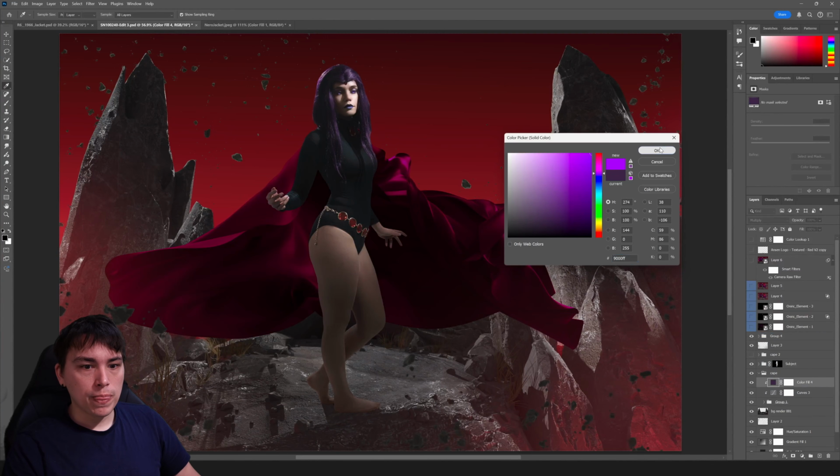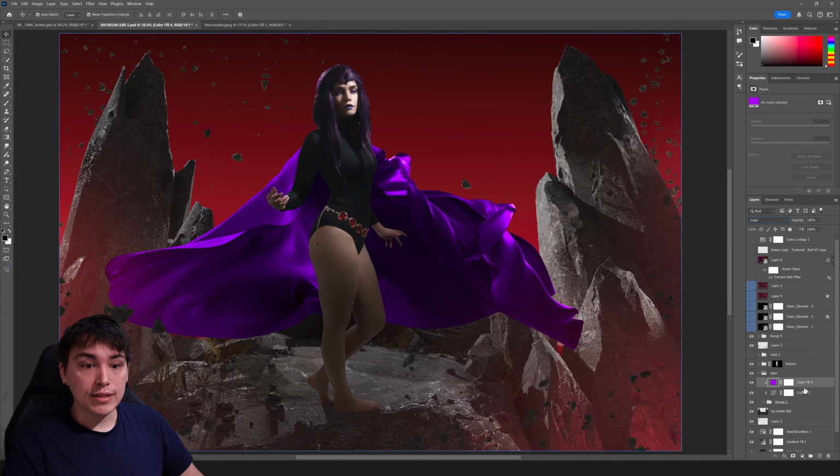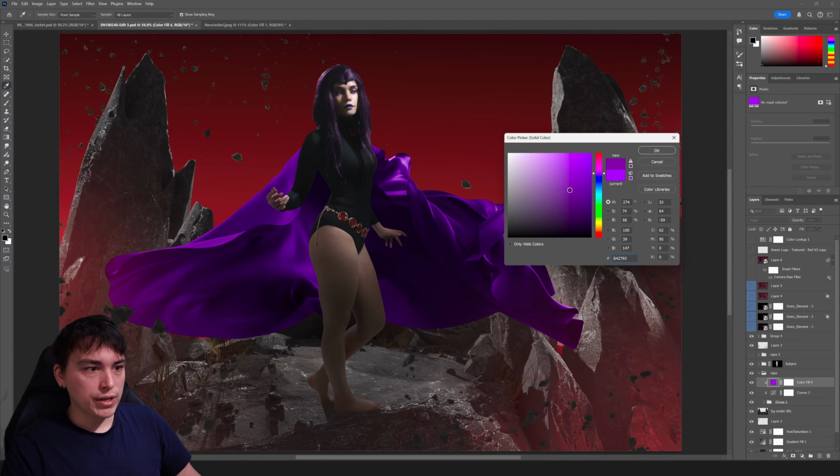Let's set it to purple. And let's set the blending mode of that to color. Yeah, that's looking much like what I was thinking of in my head. And so now, again, we can go in here and start adjusting the colors of this. Generally, you can just leave it at 100% brightness and basically change the saturation of it. If I bring it all the way to 0, the saturation is 0, but if I bring it all the way over to the right, it's fully saturated. We'll keep it fully saturated for now. Actually, maybe halfway, and hit OK.